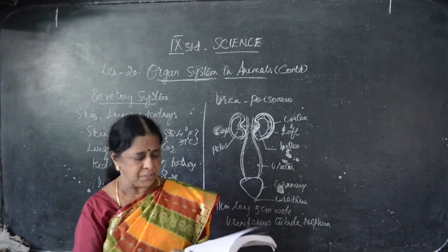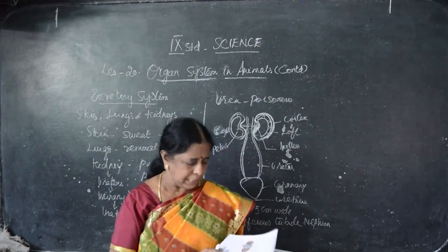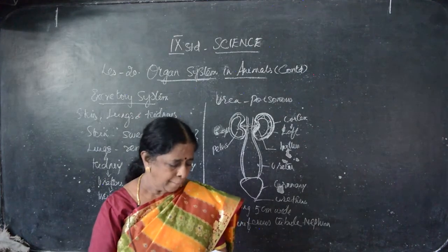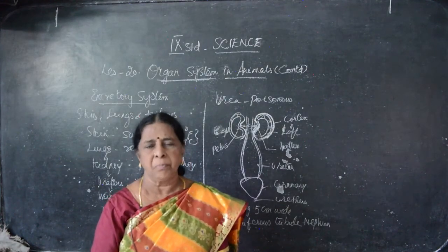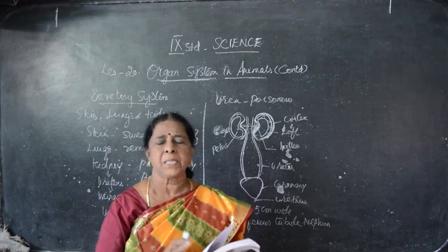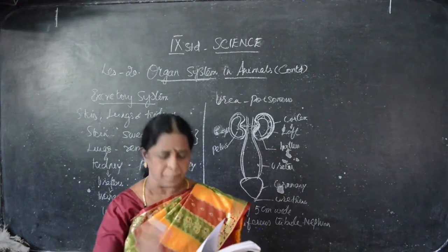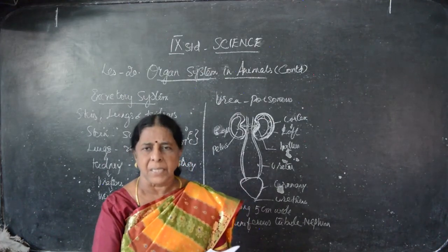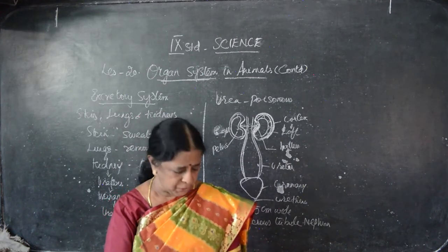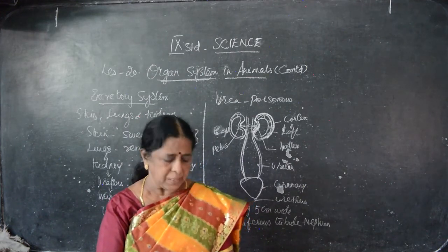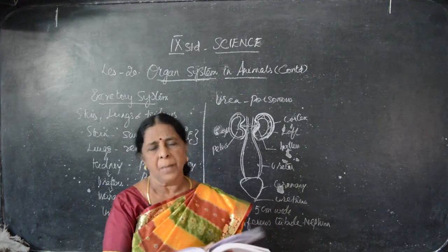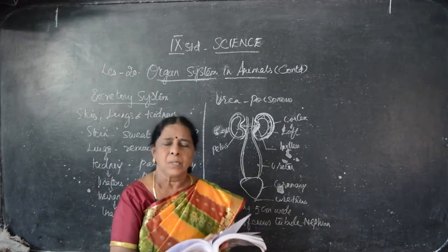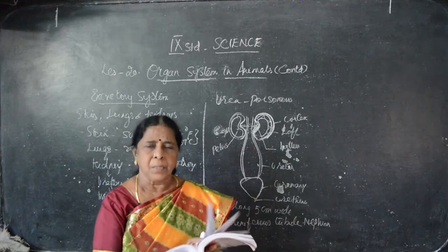What are the functions of the kidney? It maintains the fluid and electrolyte balance in our body. It maintains the level of fluid in our body. It regulates the acid-base balance of blood. The blood has both acid and base, and the kidney balances them correctly. It maintains the osmotic pressure in blood and tissue. Osmotic pressure means what? Liquid pressure in blood and all our tissues. It helps to retain important plasma constituents like glucose and amino acids, which are necessary for the growth of the body as well as for all activities. Glucose and amino acids are maintained by the kidney.